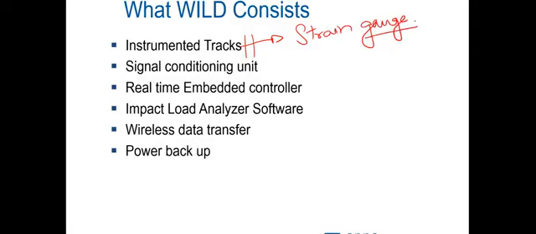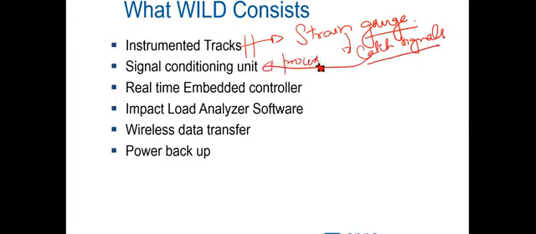Then of course these strain gauges will catch some signals, and those of you who are experts in electronics would realize that this signal needs to be processed, because there can be a lot of noise in it. Like when I take this lecture, it's possible that some of you are listening to music or talking to each other, and well, that's noise, and your brain needs to cut out that noise. So similarly, we need a signal conditioning unit to get rid of this noise.